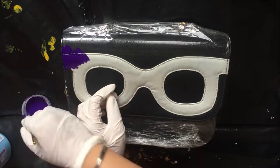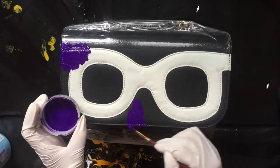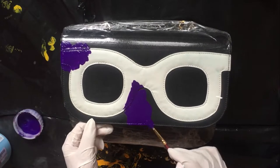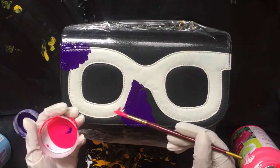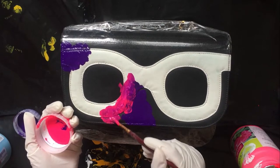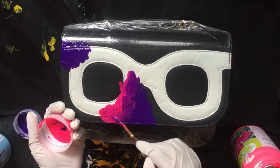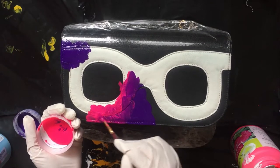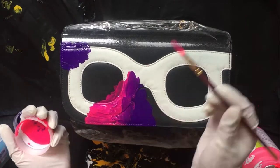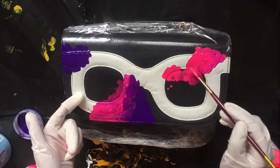So for this I just went in with a few colors that I wanted and did whatever I wanted to do. As you can see, I didn't really have a specific pattern of strokes. I was just layering paint here, and it was a fun activity to upcycle a few of your older stuff.